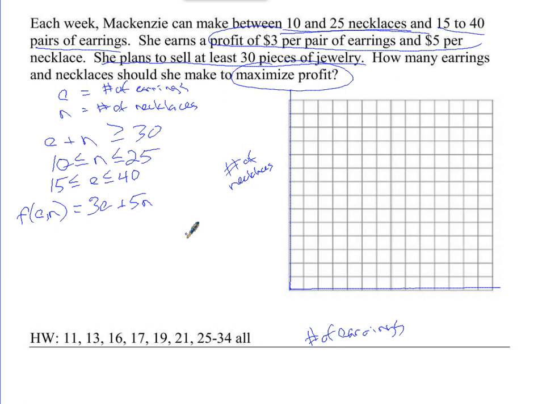Okay. Now what? Need a scale, and again, I've been trying to get you guys to use intercepts on your inequalities as a guide to get you your scale. Well, right away with necklaces, I know that I got to hit 25 necklaces. But here, if I cover up the E and I find my n-intercept, then I have to hit 30 there. So I got to get all the way to 30 on necklaces. I have 14 lines. What's a good scale? By fives is perfectly fine.